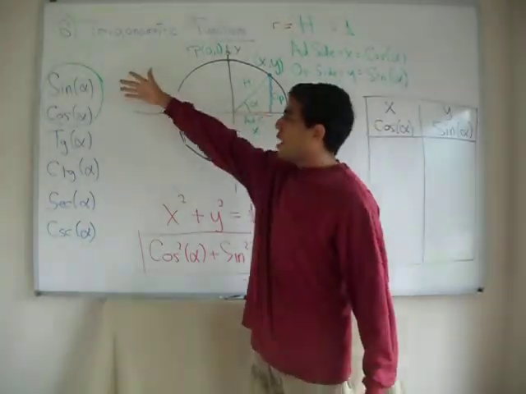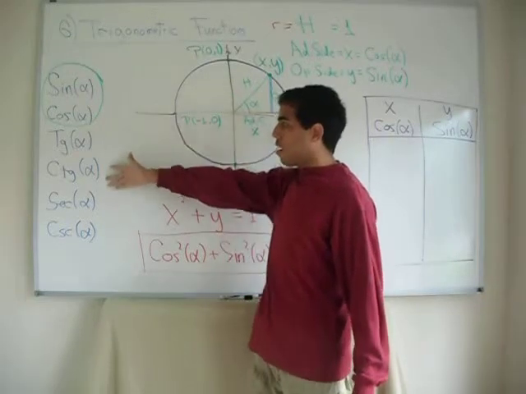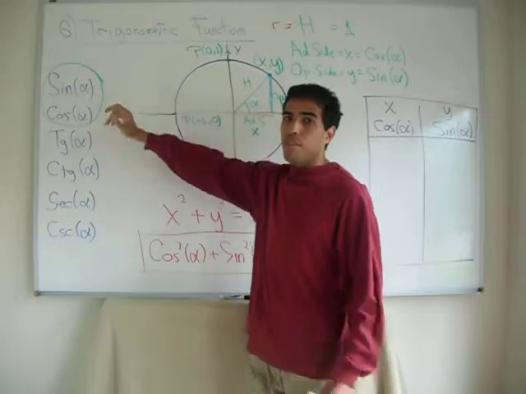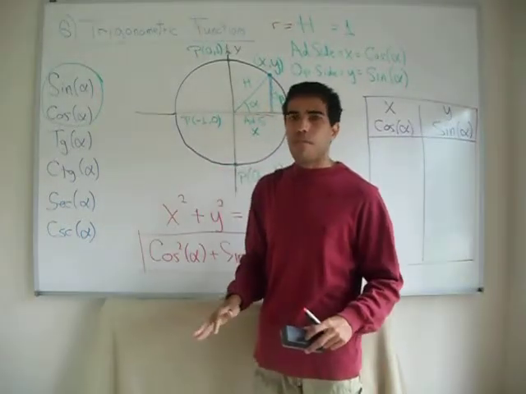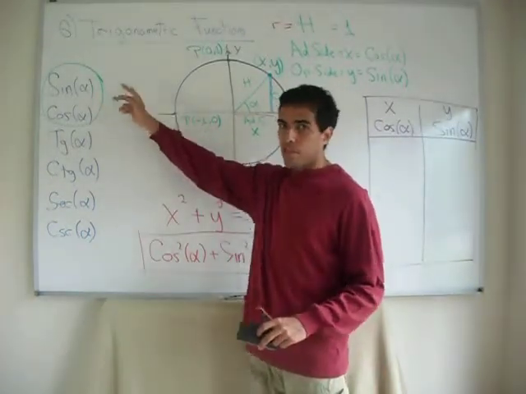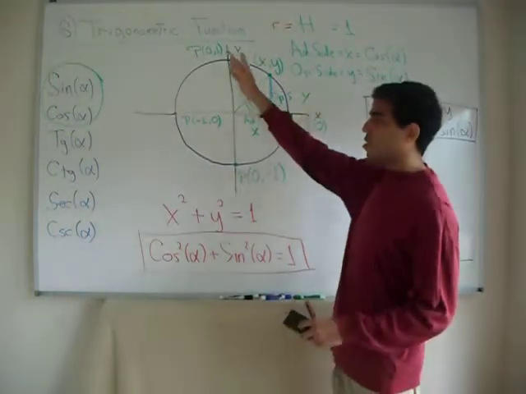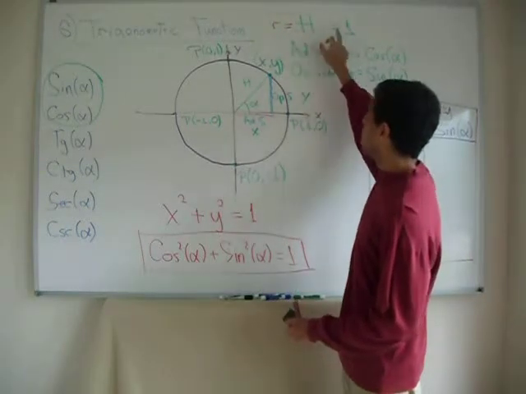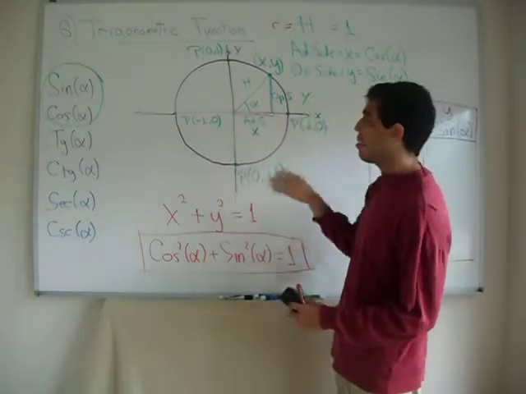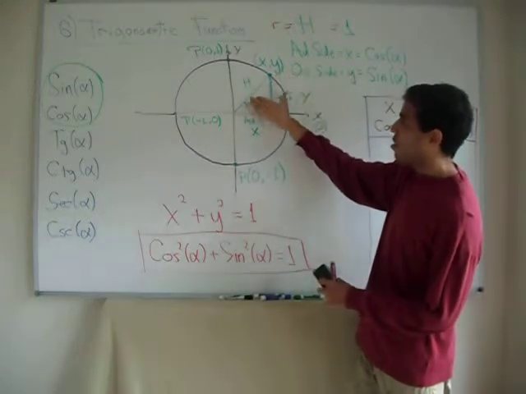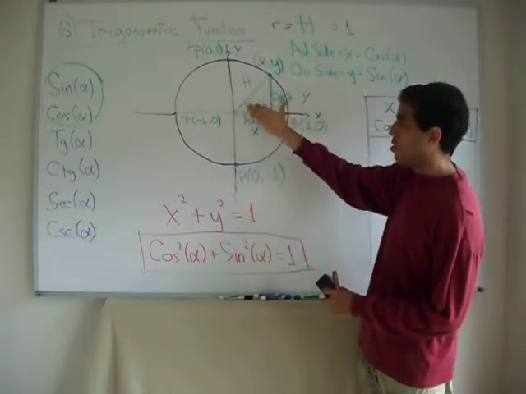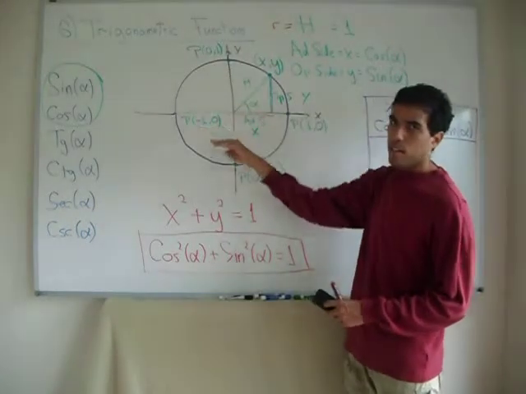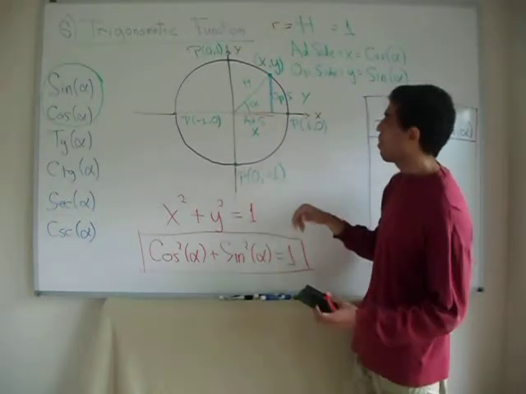Okay, the first thing that we did was list all 6 trigonometric functions, and we said we're just going to focus on the first 2. All of the other 4 are going to perfectly fall into place once you have been able to learn the first 2. We defined a trigonometric circle right here, which is a circle of radius equals 1. And that radius equals 1 we're going to call h, the hypotenuse of a triangle that is formed inside the circle. Okay? The hypotenuse is the distance between the center and any other point in the circle. That distance is 1. Okay?